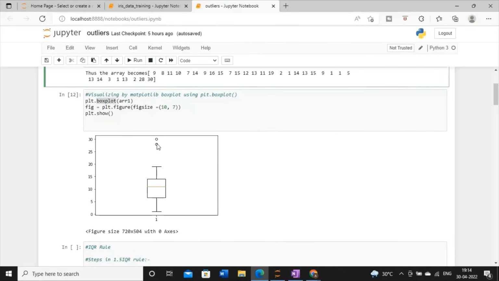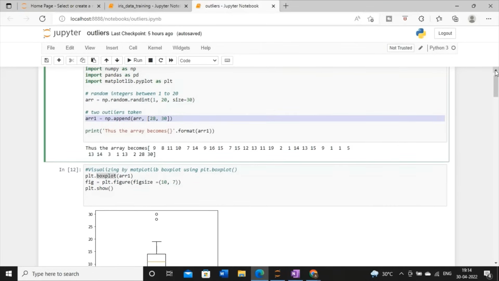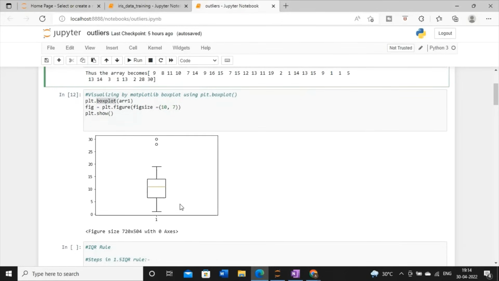See, we have two outliers, 28 and 30, and it is already visible. So I think now you have understood how to identify an outlier in the box plot.